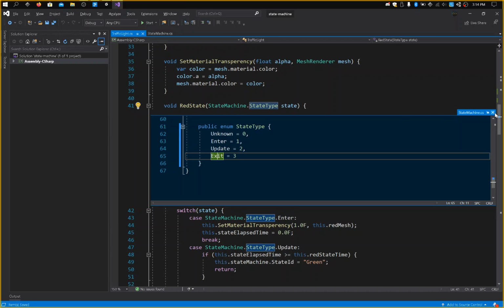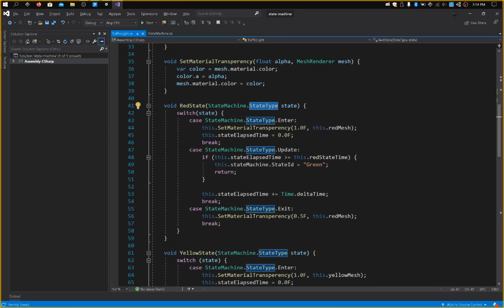Okay. So that's what this is. And so we can use this kind of information to do a couple things. For example, if you were in a particular state and you needed to know when you're about to exit the state, you can do something like maybe save some data or, you know, raise an event. Who knows, right? So it's just some information there.